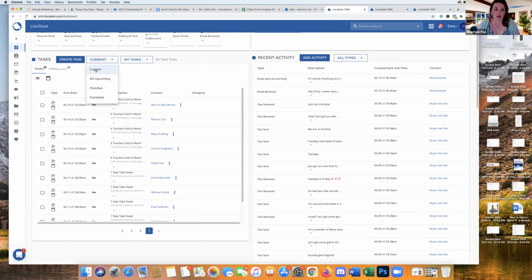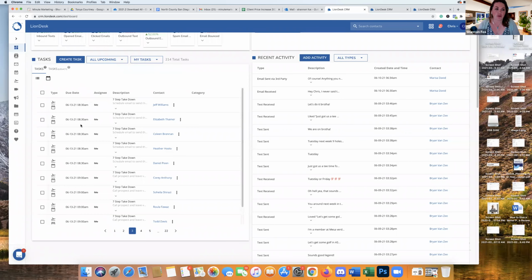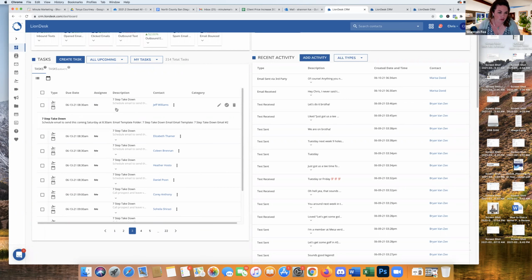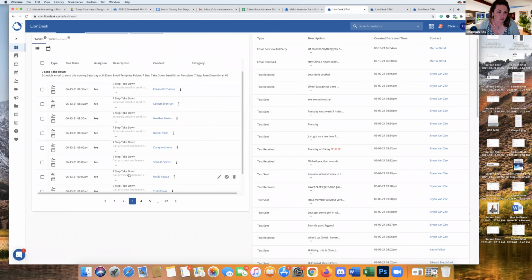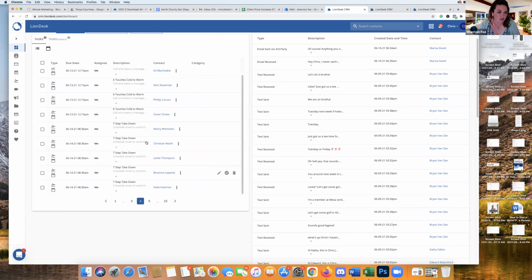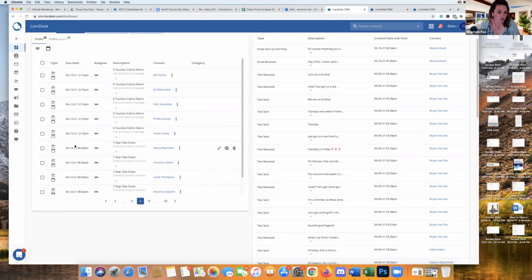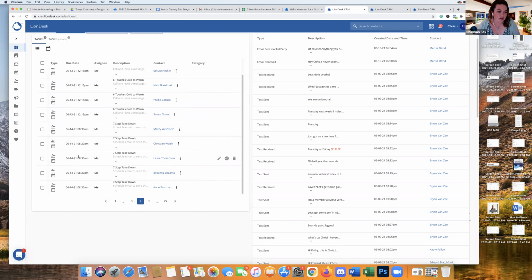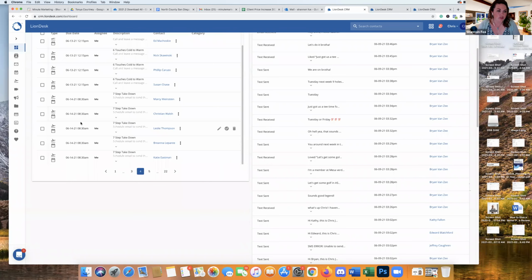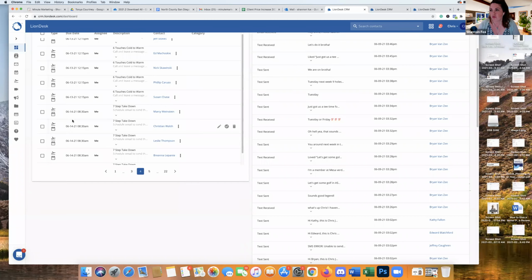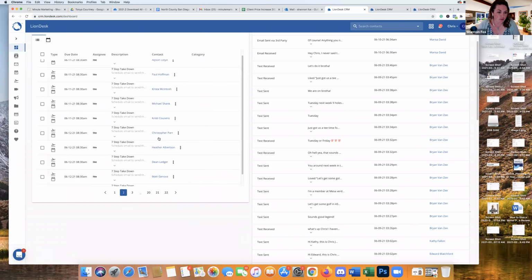This is showing our current tasks, and you can also view all the upcoming ones as well. So we see we have things for 6/13, which is Saturday. Okay, so we could schedule these too. There are some people that have the 6/13 ones. And for the ones for Sunday 6/14, we could schedule them for the next weekend. So we have kind of a group up here.